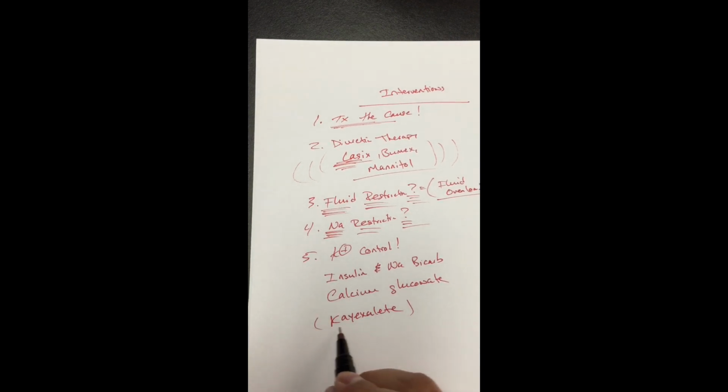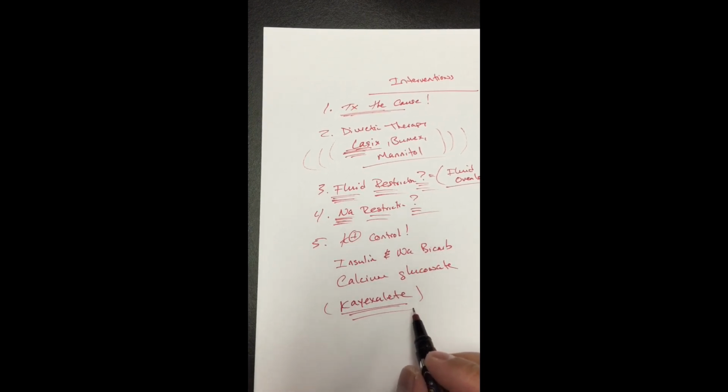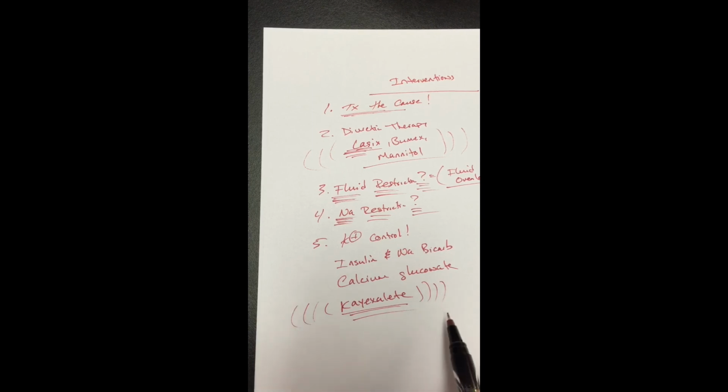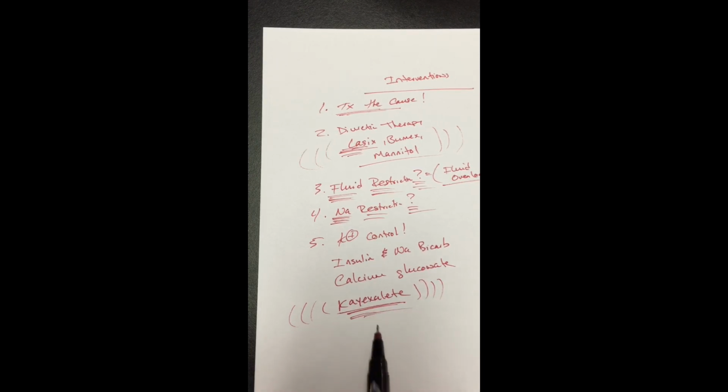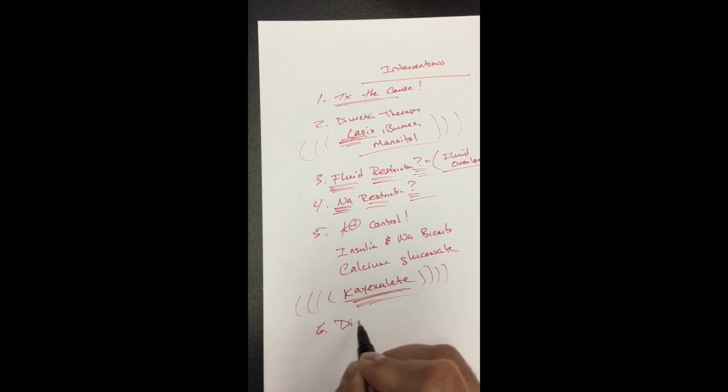However, you will never give Kayexalate to a patient that has a paralytic ileus. Excuse me. Okay, so make sure you know that. So if you see Kayexalate on your NCLEX, I've seen this on a lot of practice questions. Again, Kayexalate is to bring down potassium levels. But you will never give Kayexalate to patients that have a paralytic ileus. If these interventions do not correct the problem, then the physician may opt for something like dialysis.